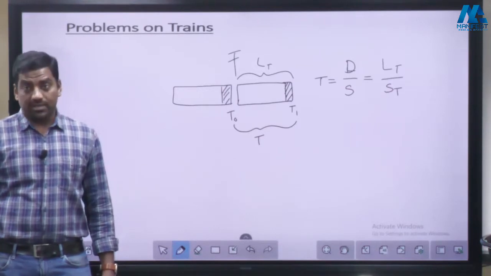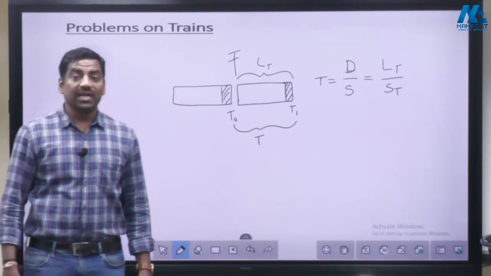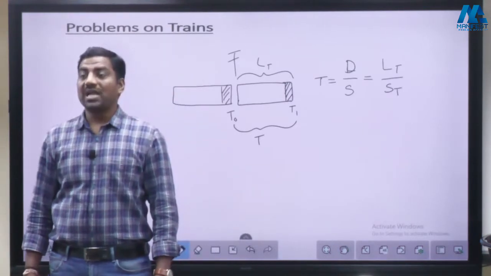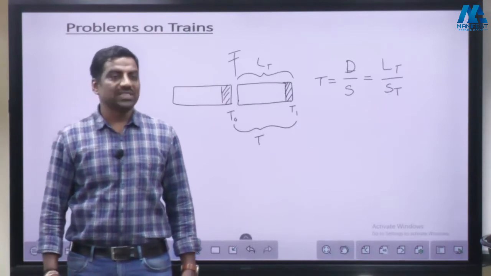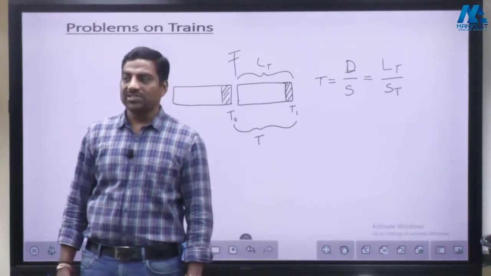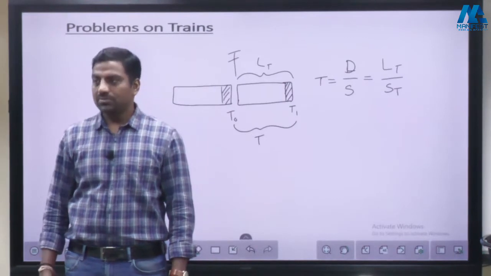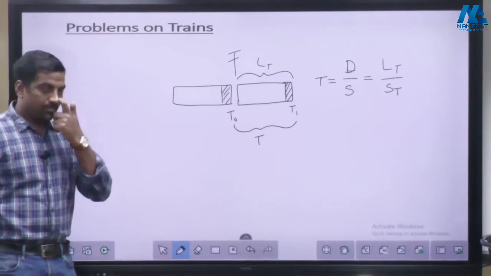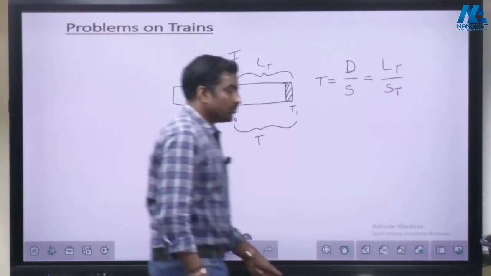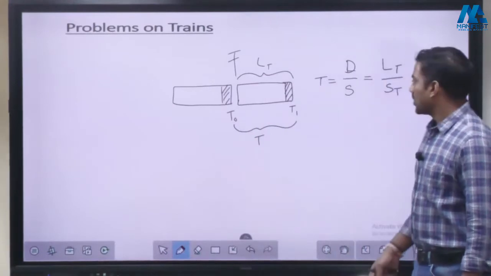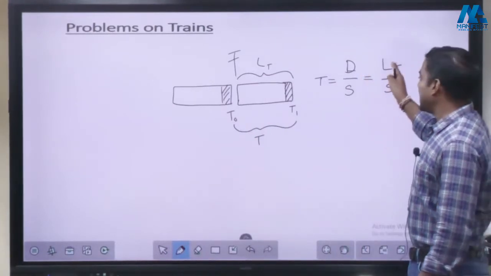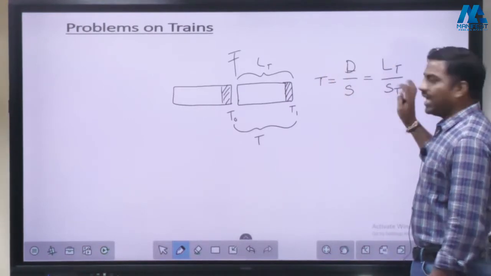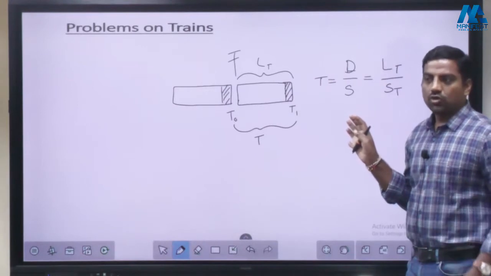What if some object has a significant length? Suppose a train has to cross a platform, or a tunnel, or a bridge. So I'll take that scene. So this is done. When they ask time, it is length of the train divided by speed. Or if they ask speed, it is length of the train divided by time. Yes? No problem.